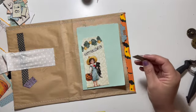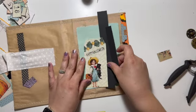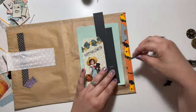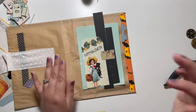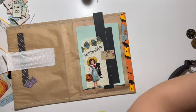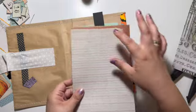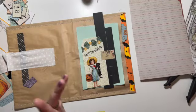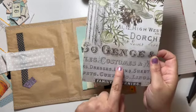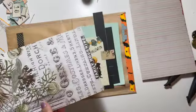And then what else did I have? Oh, I had these things, which I will have to trim down as well. This was my practice of stapling papers together. Okay, so I need stuff up here. I wanted to use some of this maybe. I also have some ribbons out. And then I also wanted the word costumes. So let's get that out.